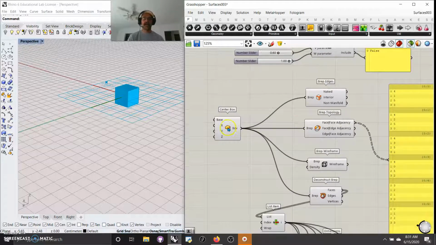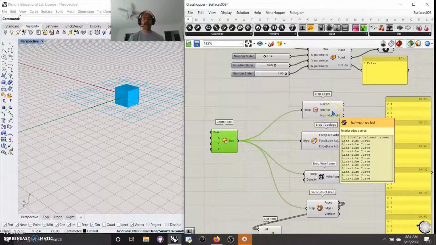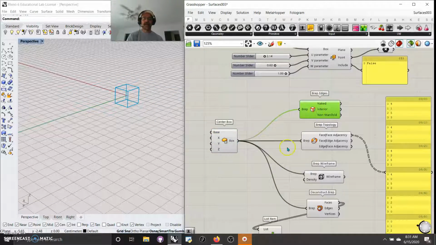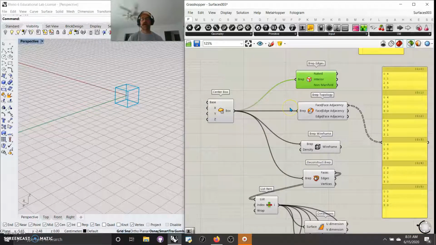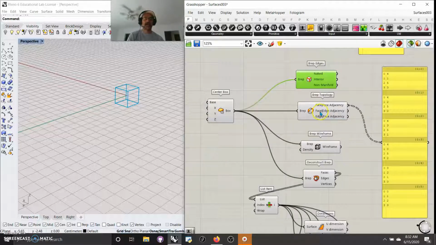Brep is nice, taking a box center. I grabbed another one, and I take Brep edges, which will tell you exactly what you need to know when you're in Rhino and you're baking things. You'll be checking for naked and non-manifold edges, so you can actually make a watertight structure. This is going to be a great one for analyzing line and analyzing why your form is working or not working. When you take everything to a render in Rhino, it does start to mesh everything that you have. But I do prefer NURBS curves over meshes, even though I think there's an incredible speed and efficiency to working in meshes, which I have to get further into.